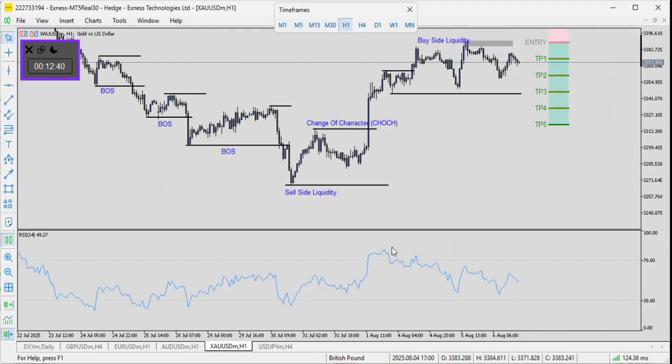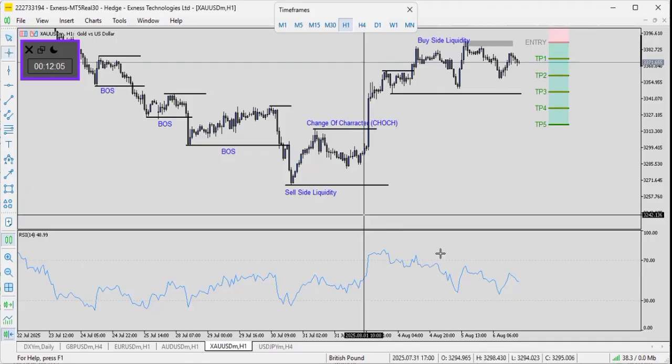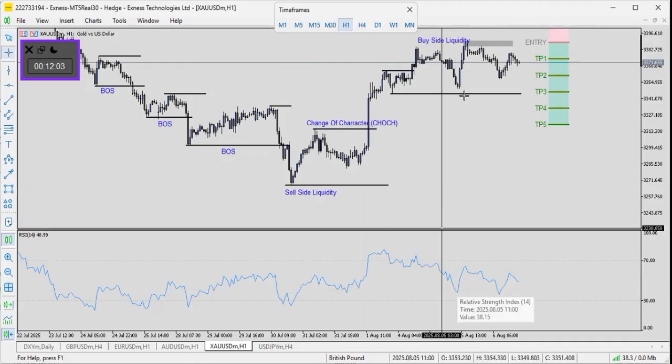If you're using RSI, look at it here, and then you begin to look for an opportunity to sell. You can only sell, and you're thinking, okay, I have entered sell now. Look at this, it has gotten to 70 points, and then you enter sell at this point. While you have entered sell, look at what this candle did to you. You are thinking that you enter sell and you want to come down to the lower part of the band. Look at this point, the lower part of the band. You enter sell at this point, the lower part of this band here.